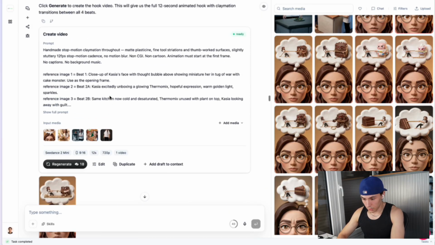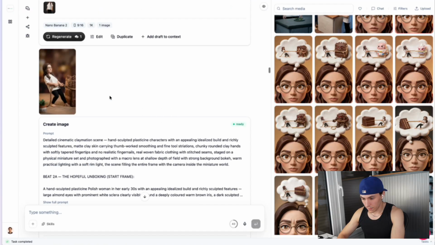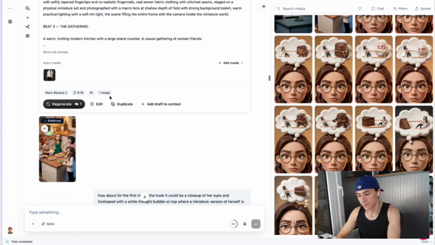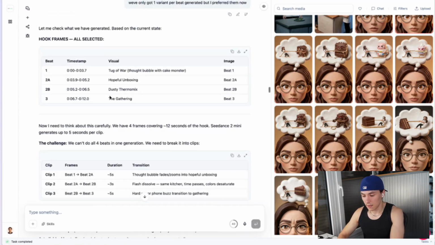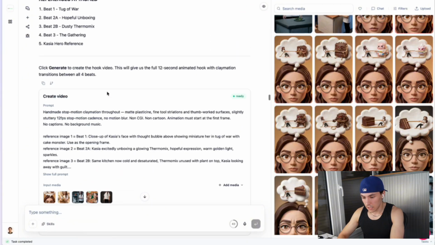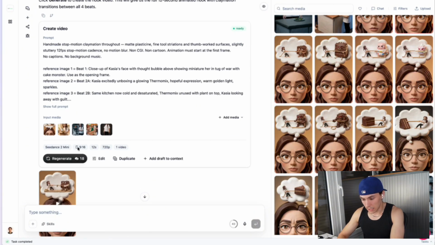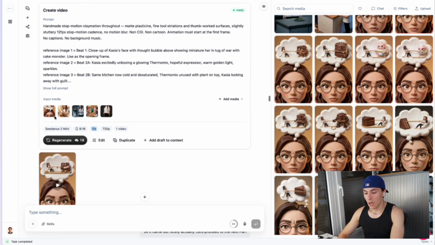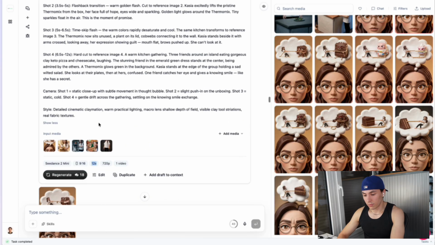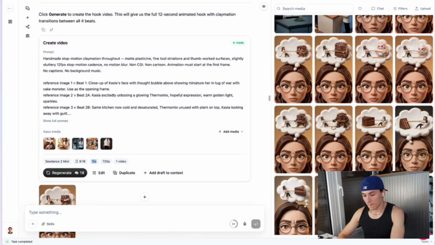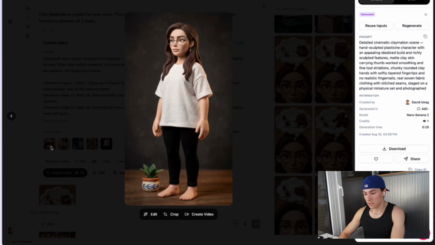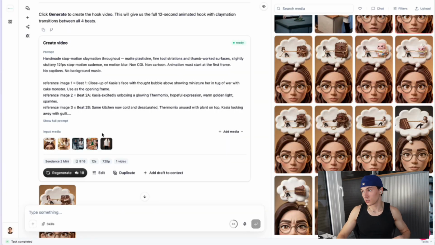And then, yeah, I had all of my start frames for my first part of the video, which contains multiple beats. And then, as you can see, it used Seedance 2 Mini in 9x16, 12 seconds. The reason it knew to make it 12 seconds was because it had analyzed the audio previously. And here you can see this is the full prompt that it wrote, very detailed. And then here you can see these are the images that it passed to the model to actually make everything.